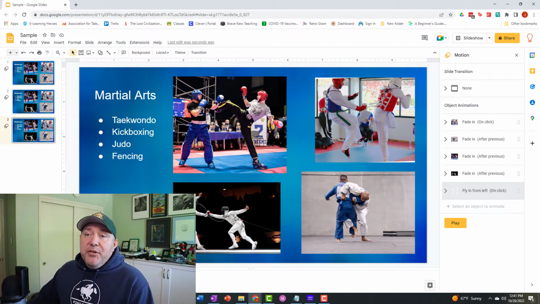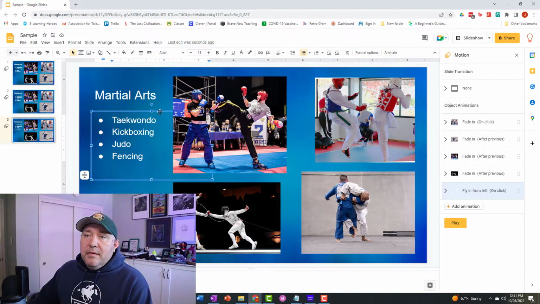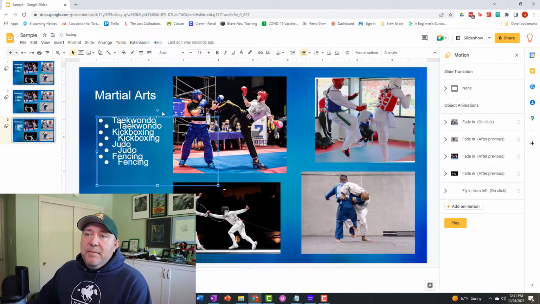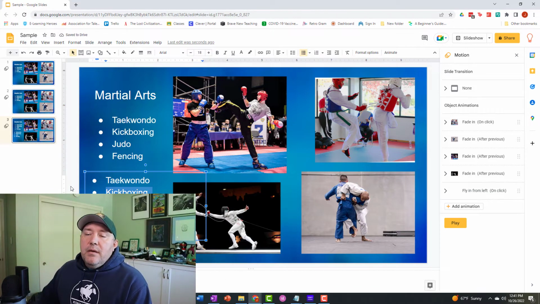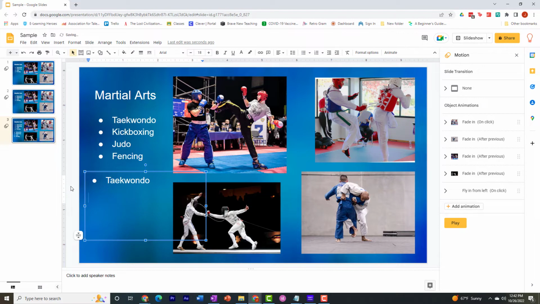So what I'm going to do is pull this list apart and attach each item in this list to the appropriate image. I'm going to start by making a copy because that's just the easiest way to do it. Pull it down here. Take out everything but that first entry with Taekwondo, and I will reduce the size of that text box just to make it a little more usable. And you can see I went too far there and it changed the font size of the text. So let's bring that out so that it's full.